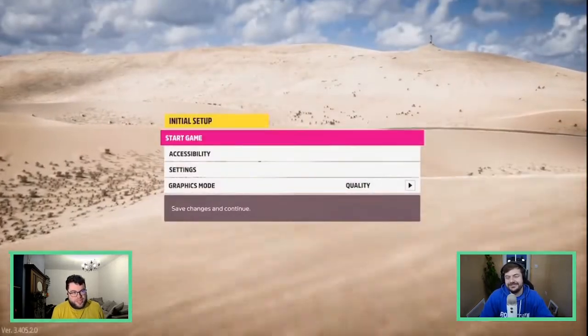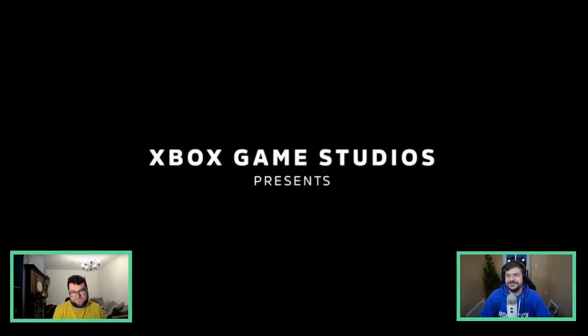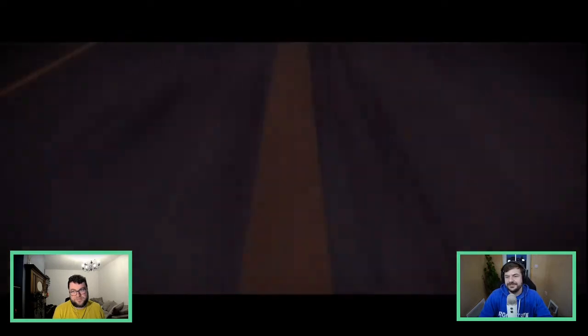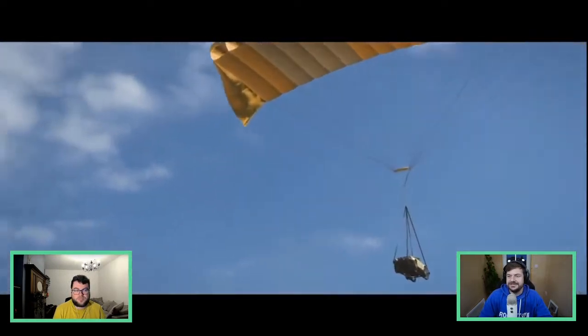Just a quick gander at the accessibility options there. The game has a lot of accessibility options, which I think we're really impressed by. It's always a good sign when studios do that, so thank you to Playground Games for putting those in. It's a wonderful initiative. Well done, Playground. This could get a little rough.